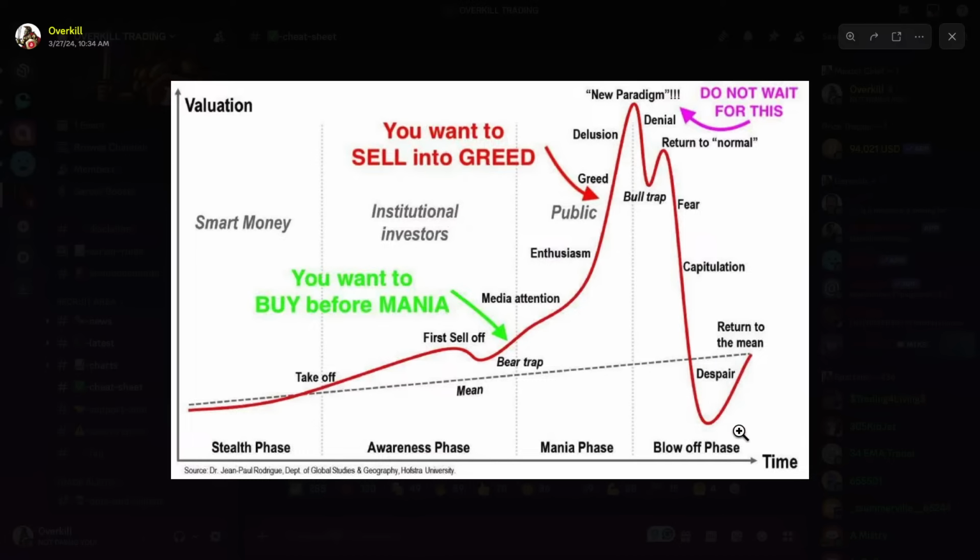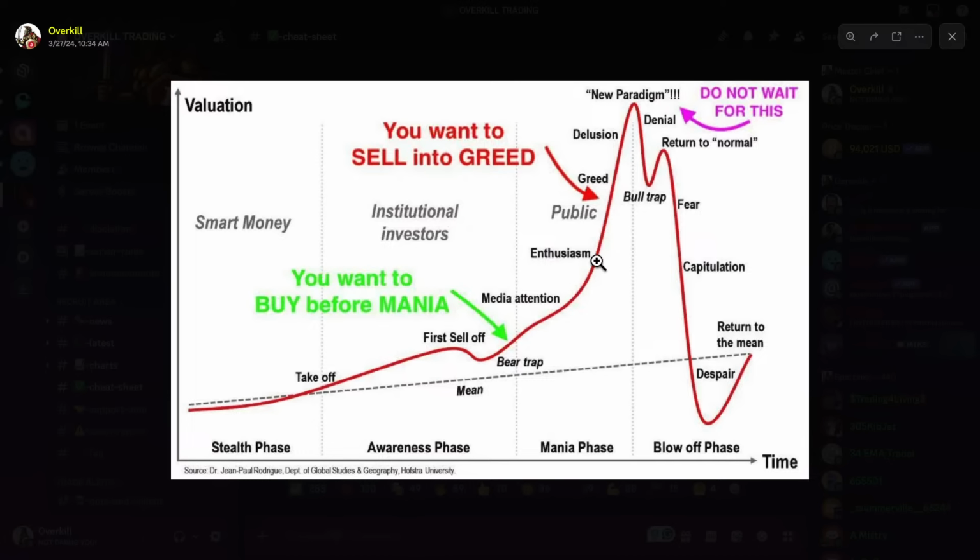As long as we're getting in down here when everyone's in despair and everyone's saying bear market and it's all over and it's all going to zero and everything sucks. Okay, the reason that is because people end up buying up here, right? The majority of retail is going to be buying up here when everyone's excited. It's hard to buy when no one's excited, right? But that's what you're supposed to do.